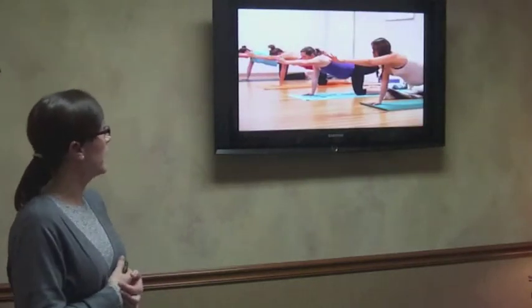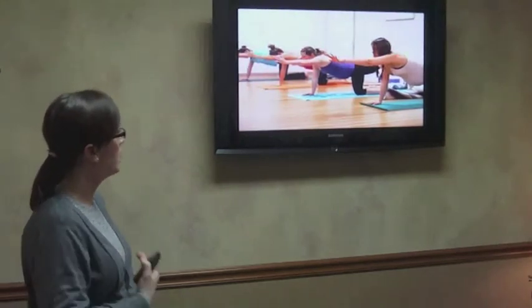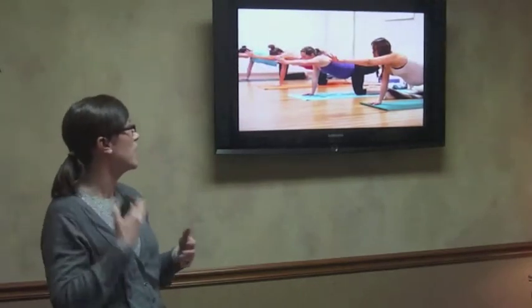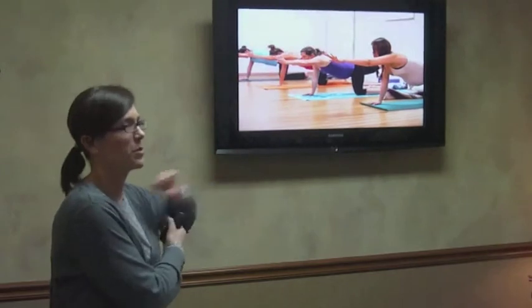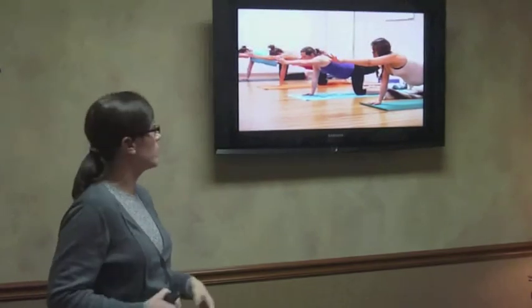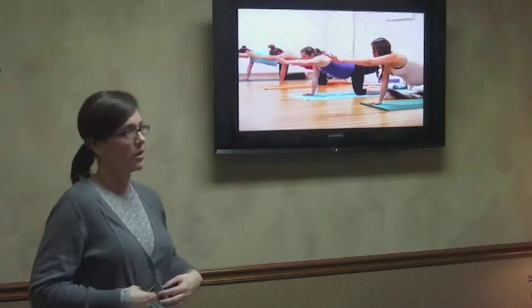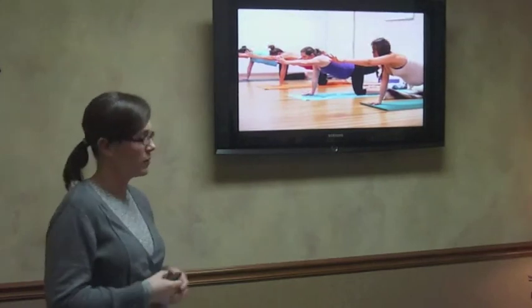Exercise. So I like this picture because these women are working on their core muscles. So when you give birth, and ladies who don't know this already, most of you probably do, you're going to use muscles from your breasts to your knees, and you might even use your extremity muscles a lot. So women will go, "Why are my triceps sore?" Right? And I'll say, "Oh, yeah, you were doing this." But anyhow, these women are doing exercises that are strengthening those muscles. So any kind of exercises, and we'll show you some, that you can be doing to be strengthening your abs and all these muscles here in the middle of your body, really important.